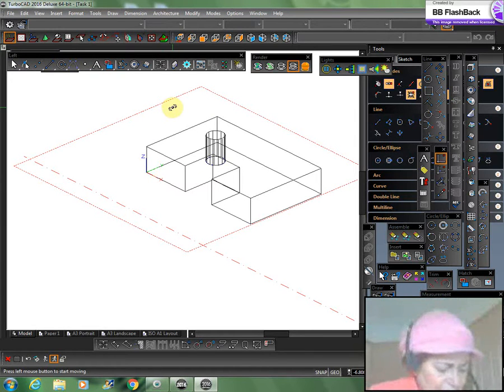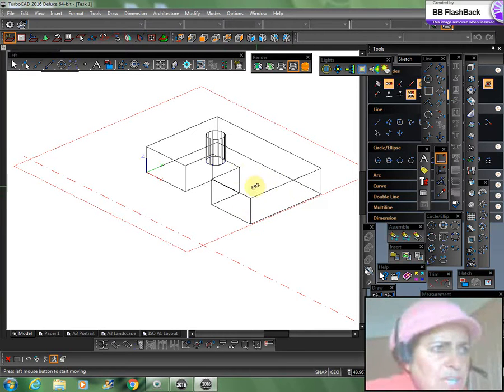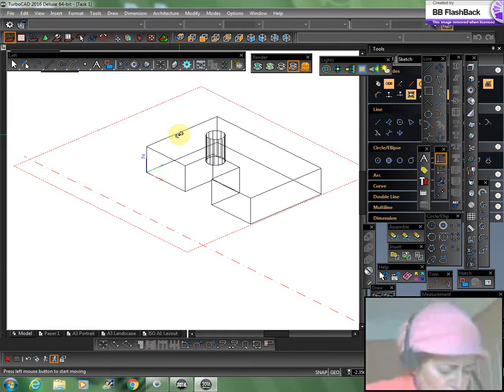So we say Place on Work Plane. We want the 2D object that we draw with a circle to come on the top surface, so the work plane has to move. Work Plane by Facet applies a work plane to a selected facet, a flat surface of a 3D object.